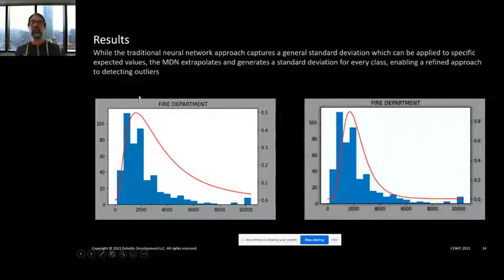The left would be a traditional model that doesn't model sigma, so just a traditional regression model. With a global sigma, the sigma in this segment of the population is broader than what you get when you model with a conditionalized sigma. Here this is with the mixture density network. We're looking at fire department, and I think this is tuition. The histogram is the actual spread of the monetary amounts for expenditures, and the curve is the estimated model distribution. You can see this is much more tightly hewn to the actual data.